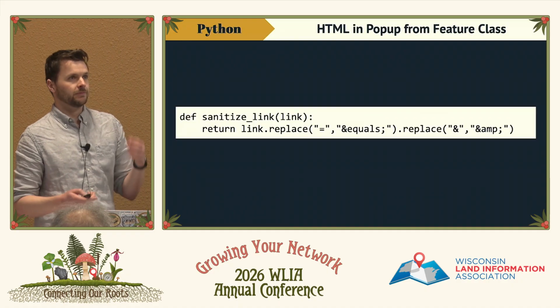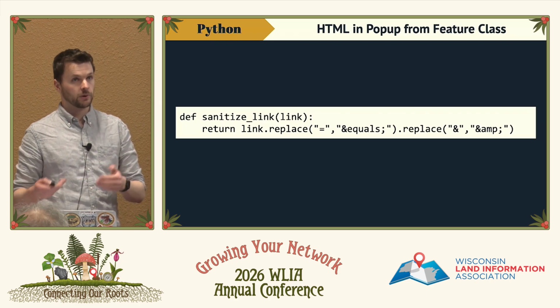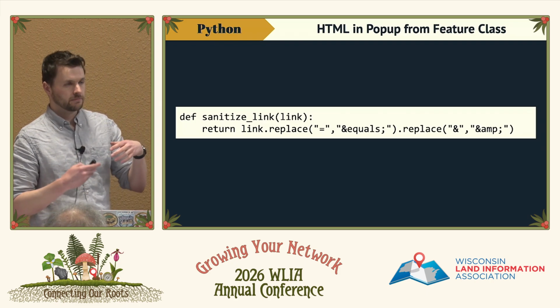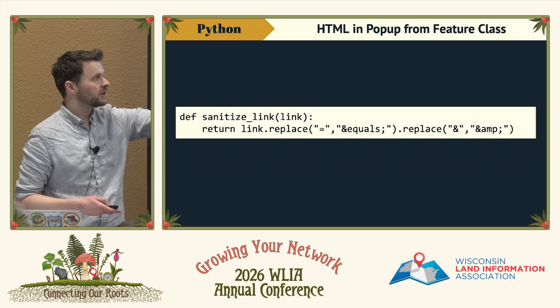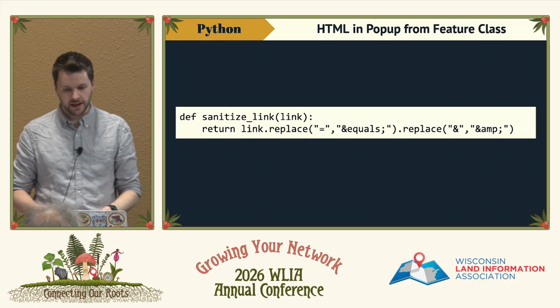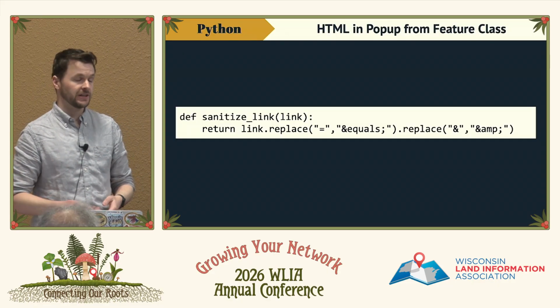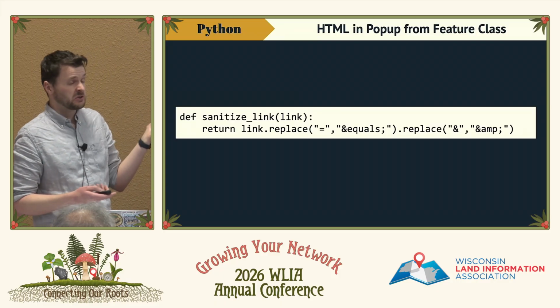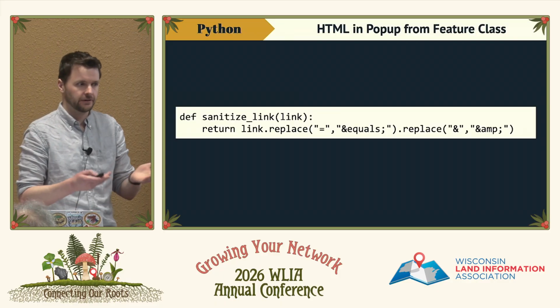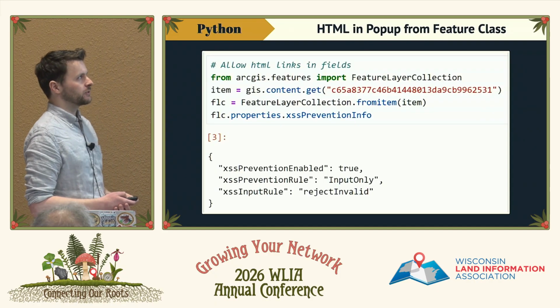So if we wanted to still have those links the way they were, we'd have to maybe sanitize the links. So we could replace the equal sign with &equals and the ampersand with &amp. These are called character entities in HTML. So we could do that. It would make our strings longer. It would make them even uglier than they already are. So is there a way around that?